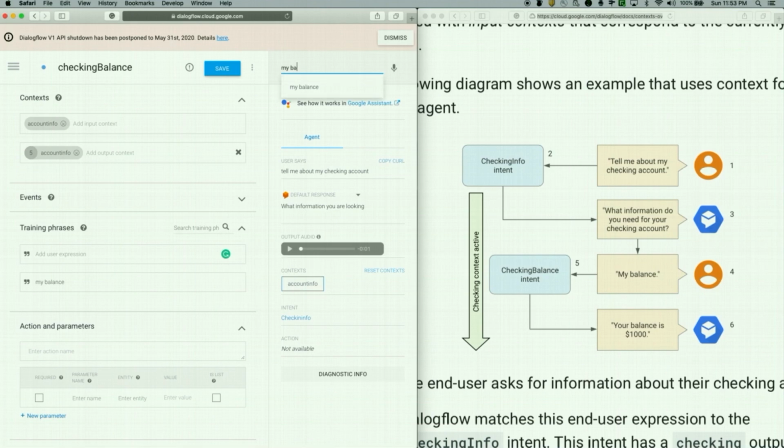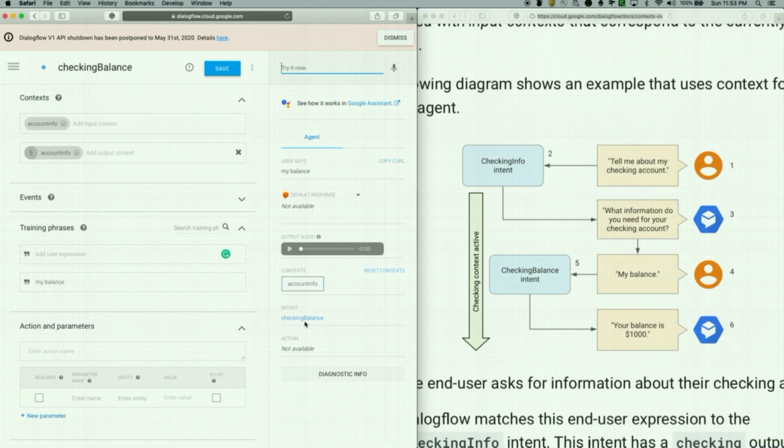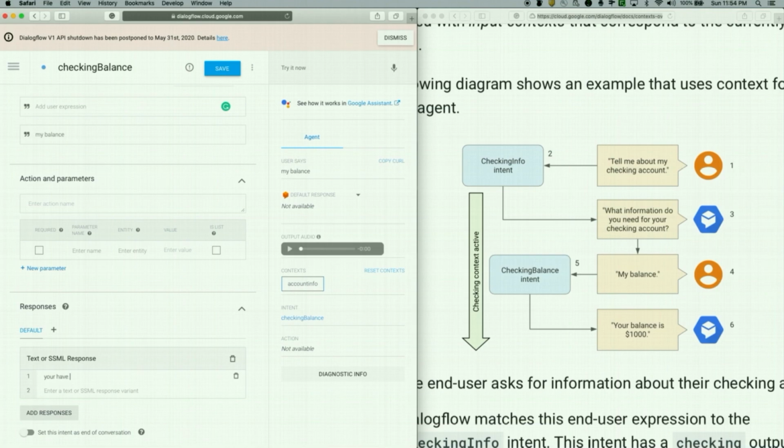Let's say my balance, and the intent is recognized correctly, but since we don't have any response, it is not giving us any default response. So let's add you have $1,000. Let me save it and ask again, my balance, and now you're getting this response.